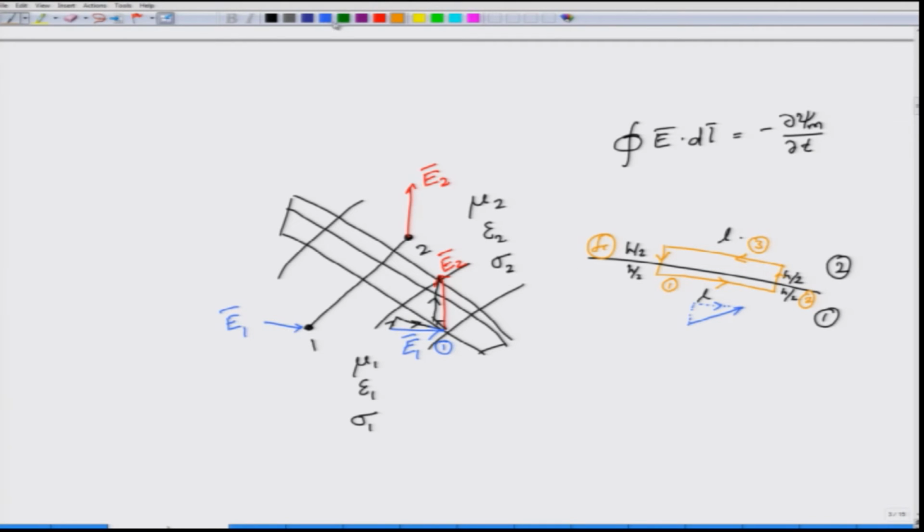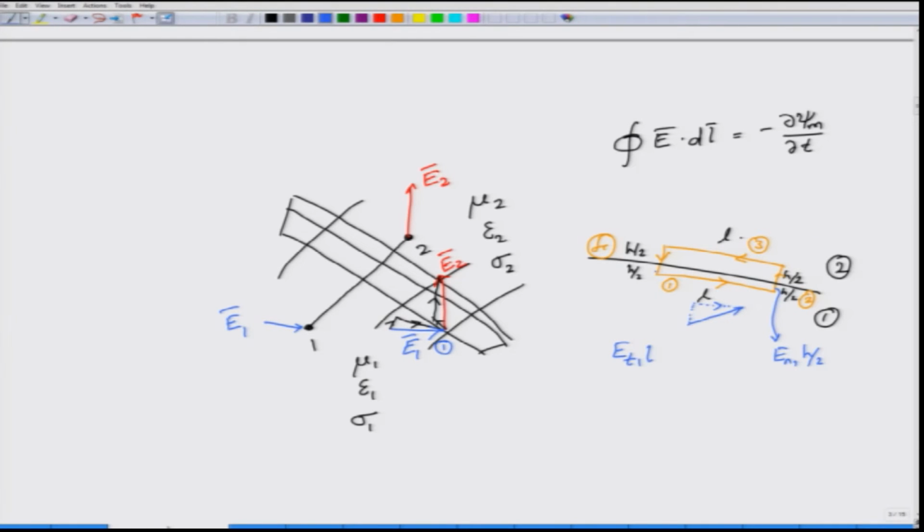So, what is the left hand side when you evaluate the segment 1? Well, whatever the tangential component that you have obtained, which let us call ET1, times L, will be the result of the first segment. The integral of electric field on this line will be ET1 into L. What can you say about the integral along segment 2? Well, the integral along segment 2 has to be broken up into two quantities. Here you have En1 h by 2, and on top here you will have En2 h by 2.